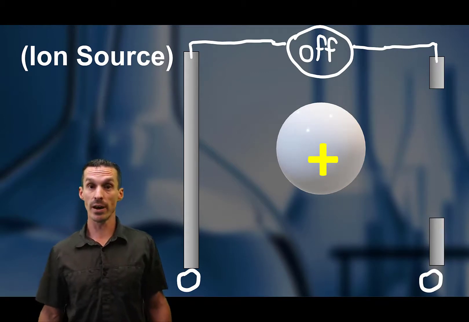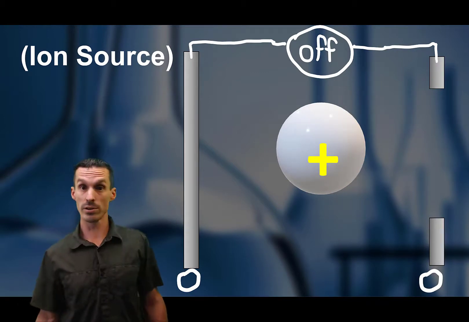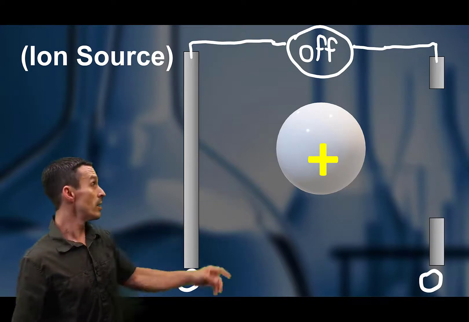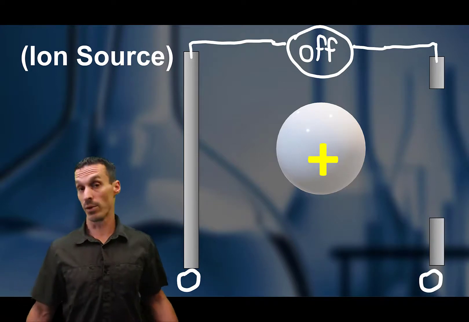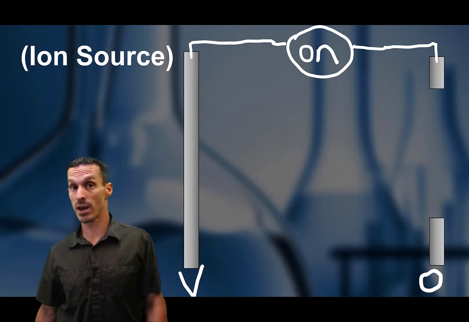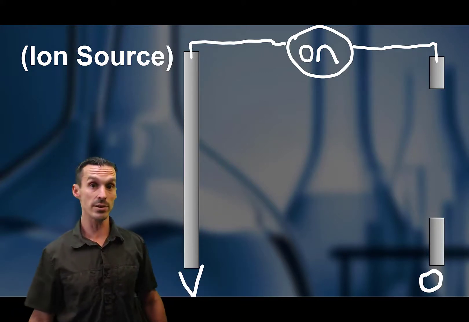So let's use this setup to our advantage and create an ion source. Our goal is to just push the ions out that way. So you put a hole on one side of the plate, the voltage is off. But as soon as you turn it on, it accelerates the ions until it gets outside of this system.